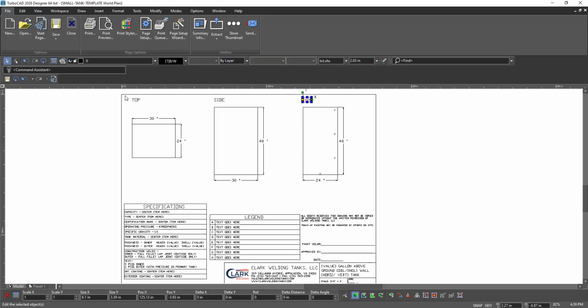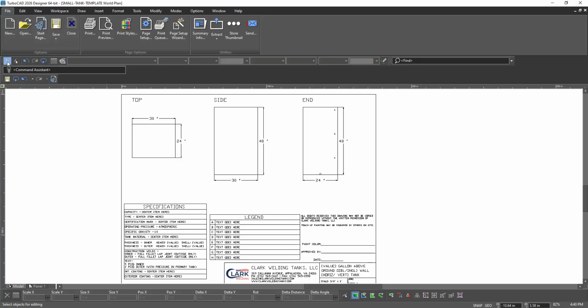So we shrink that down just a little bit, and then I want to make this font a little bit bigger, so hold down your shift button, select top, left click side, left click end. They should all turn pink, and I want you to let go of your shift button, go up where this says 2.03, left click, drag across to highlight it, and type in 2.5, enter. And I think that that looks a lot more proportionate.